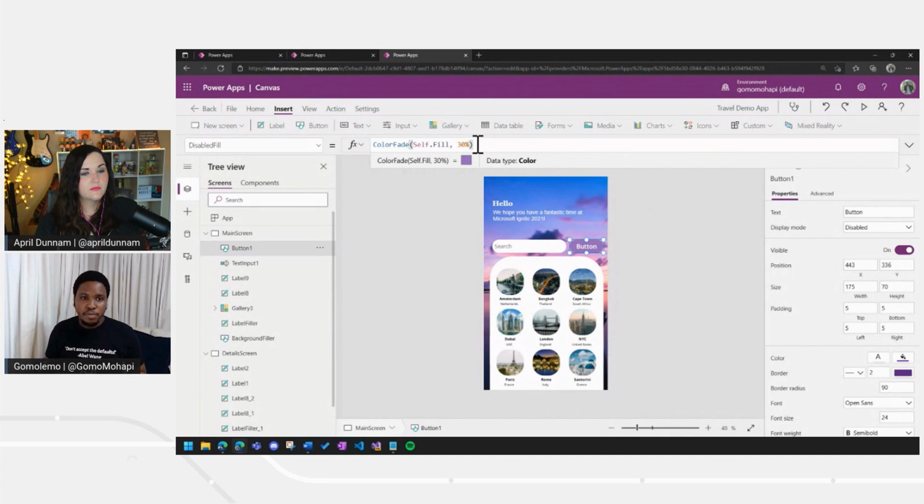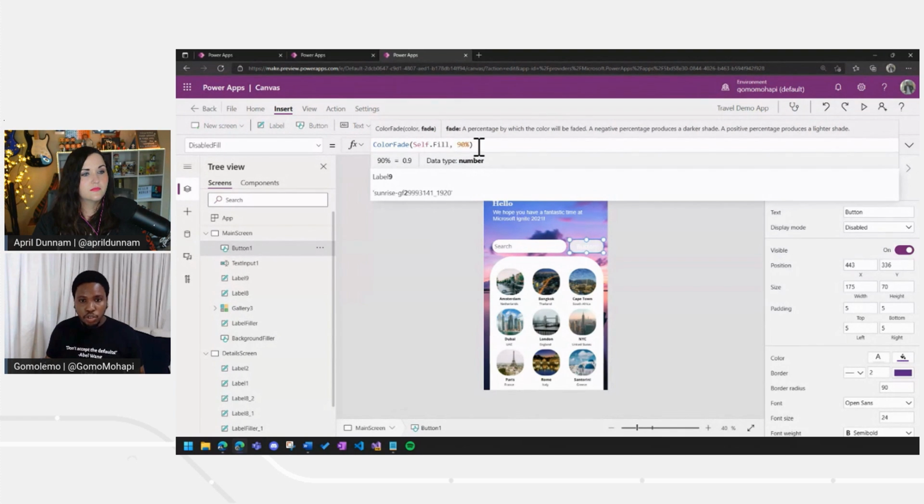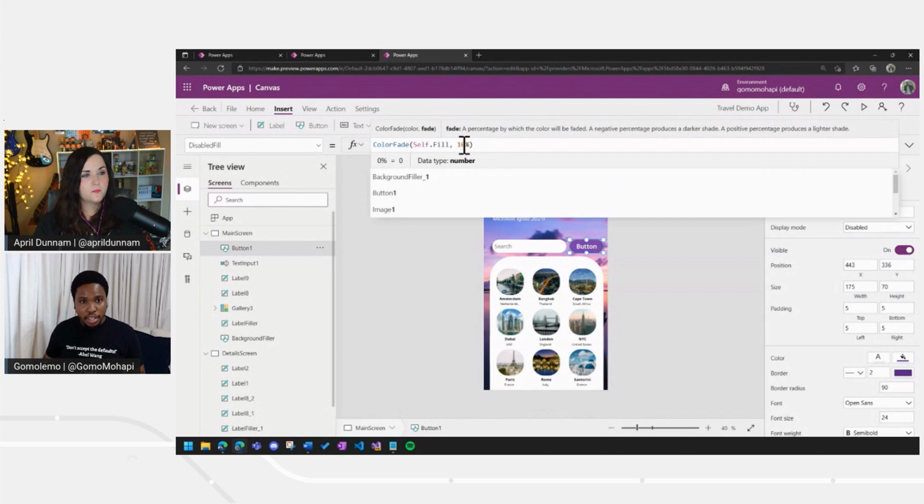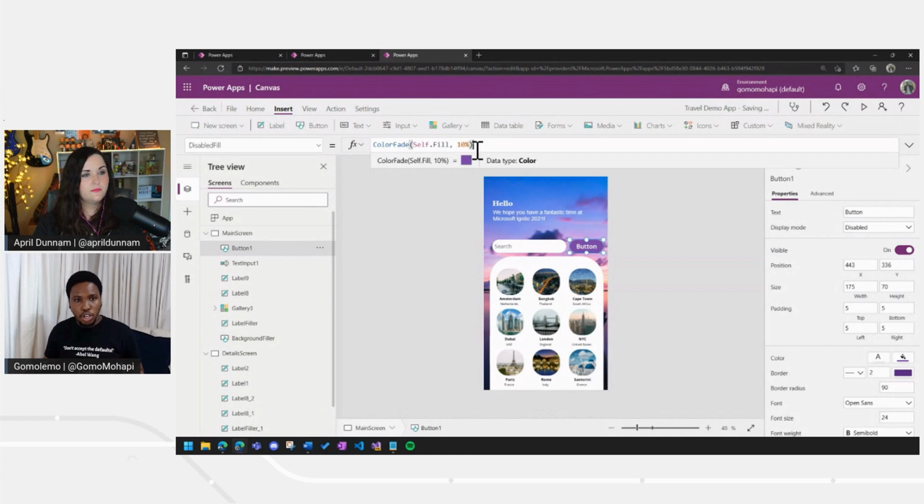So what I'm saying is that the color should be 30% lighter than the original purple, right? Obviously, the higher I go with this percentage, the lighter it becomes. The lower I go, the darker it is.